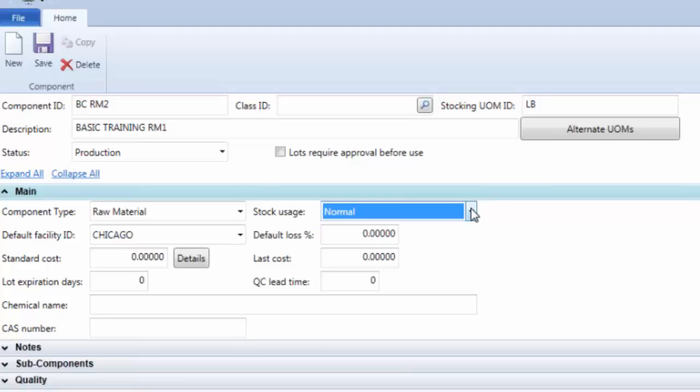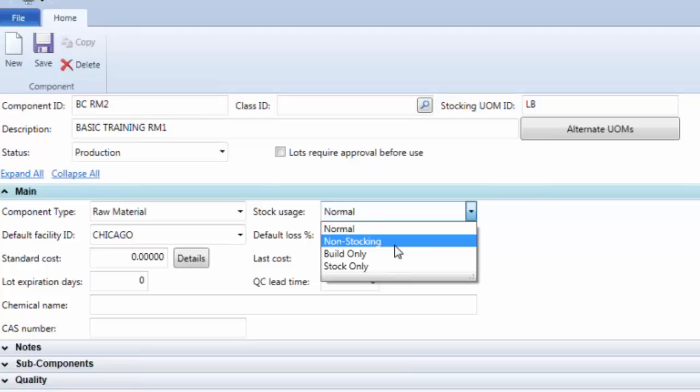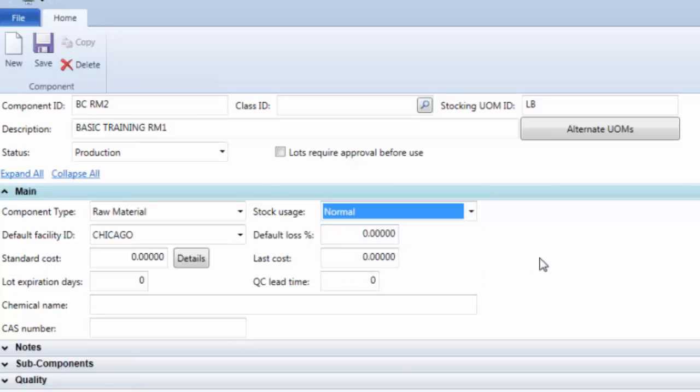It is also the thing that you can do if you do have lab items that you're dealing with that are not yet in your ERP system. It's best to go ahead and keep them as non-stocking until they convert and they're actually in your ERP system. Yeah. Normal and non-stocking when you need to. Skipping default facility ID because I'm going to do facility ID at the end.